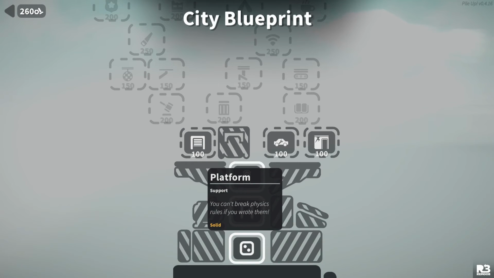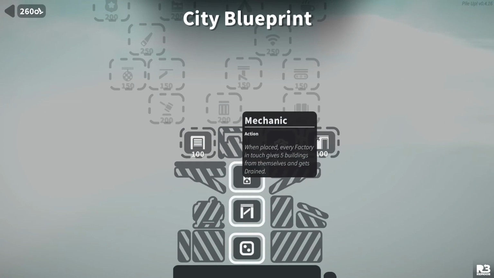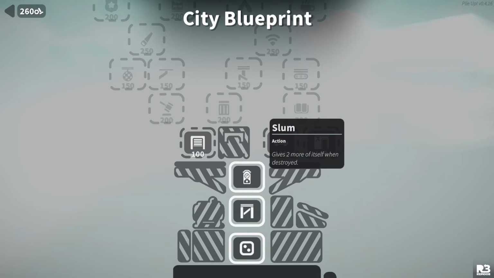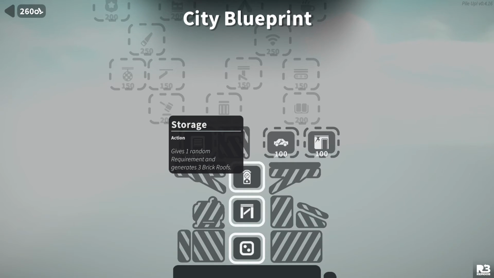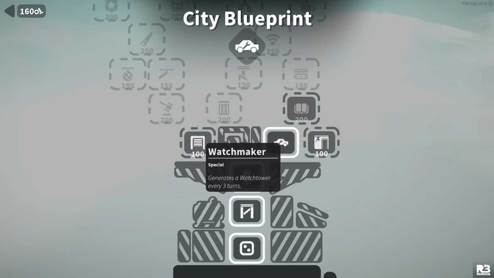Casino, platform. Oh, we have these. Okay. We're here. We can get a mechanical place. Every factory in touch gets 5 buildings. Ooh. That's good. Slum. That's not good. And then storage is wondering. I like the mechanic. Cool. So we're unlocking different things.